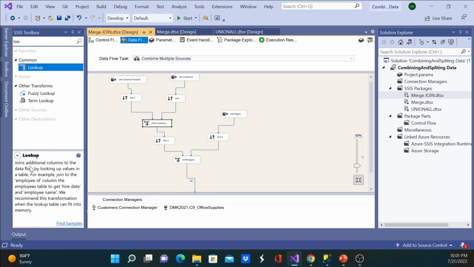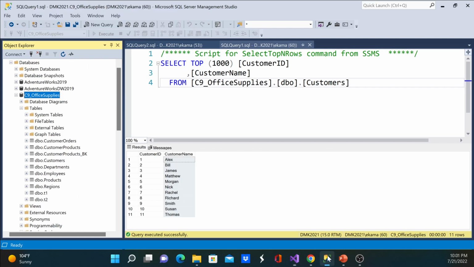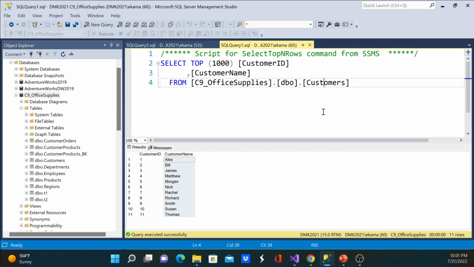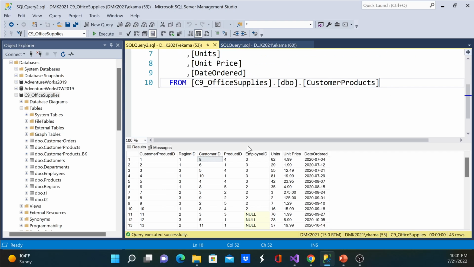Lookup joins additional columns to the data flow by looking up values in a table, and then it's going to return matched records and unmatched records. In this example, we have a customer products table with region ID, customer ID, product ID, employee ID.